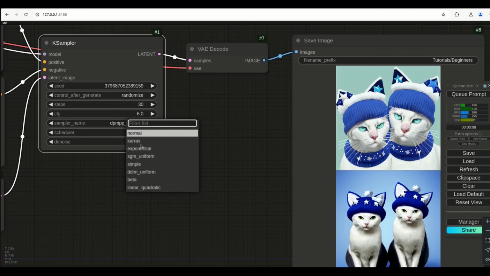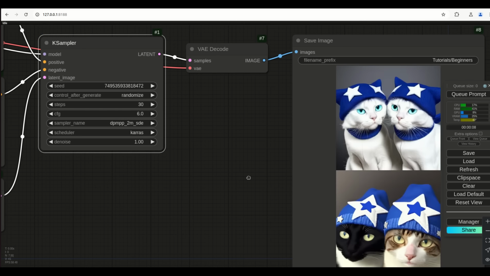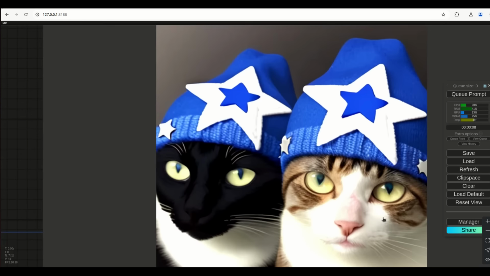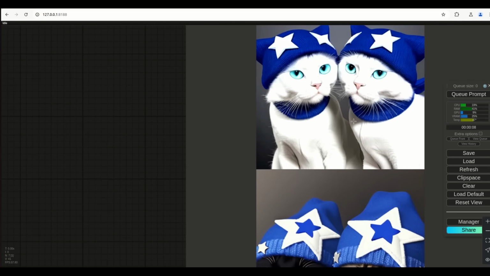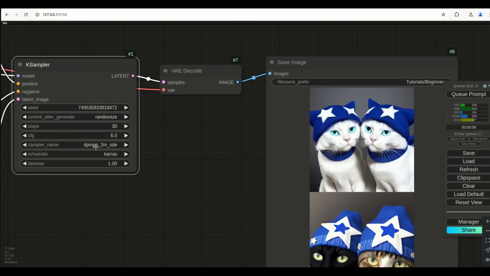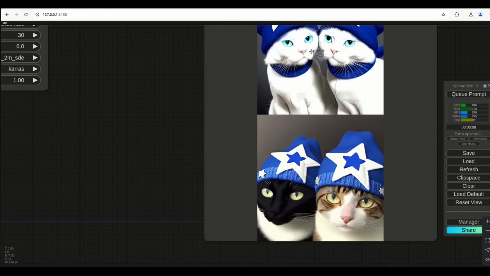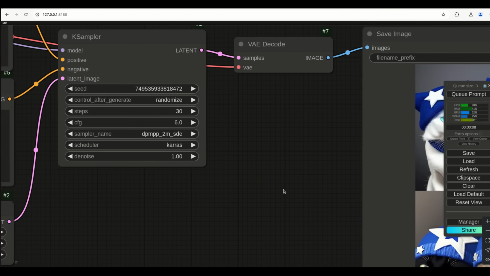If you change it to Karras, which is the scheduler, again, some of it's just a matter of preference, but it also will change the look and feel of it a little bit. You see it's more soft. You see this kind of realism to it. That's why, again, a lot of people like to use DPMPP2M together with Karras, simply because it does that, especially if you're looking for photorealism.